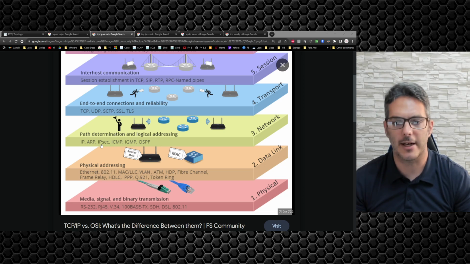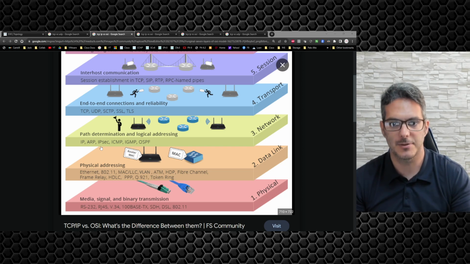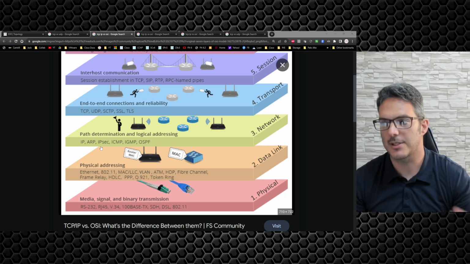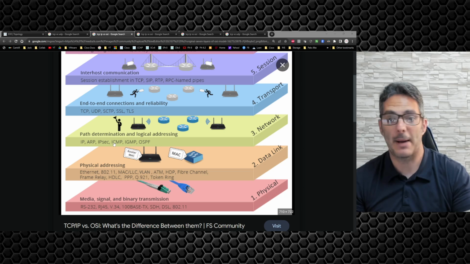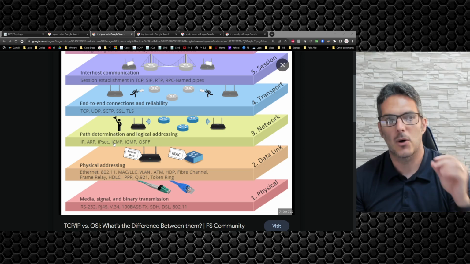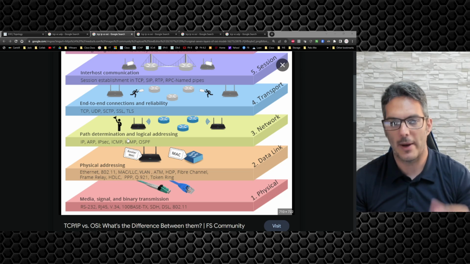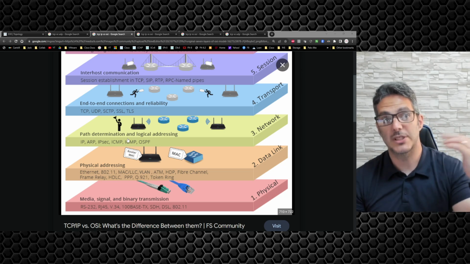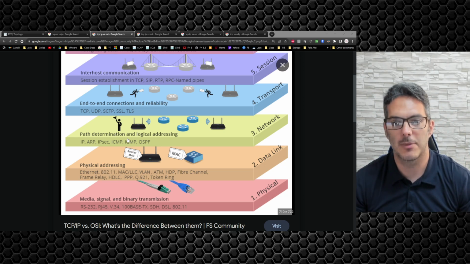We have IPsec for doing data encryption. If you wanted to do VPNs, whether they're site-to-site or remote access, you can do IPsec VPNs with that. ICMP, a ping packet, the Internet Control Message Protocol. It's how devices on the network are able to talk to each other without actually sending any real data. IGMP, this is how an end user would signal to the network, I want to receive multicast traffic. So, Internet Group Management Protocol.